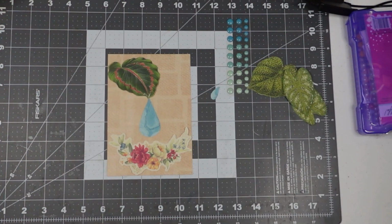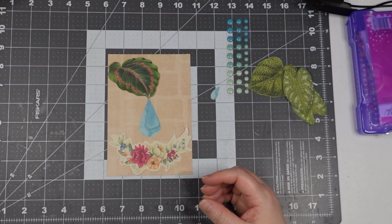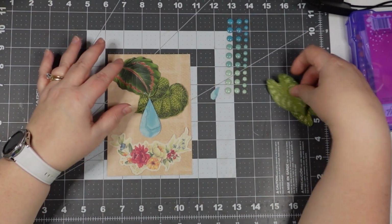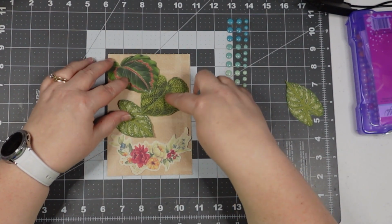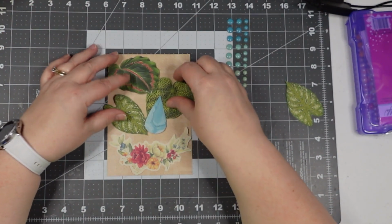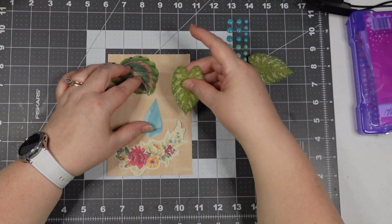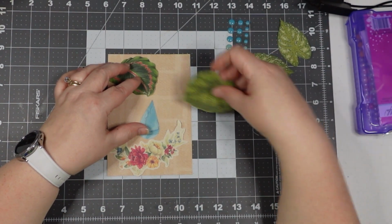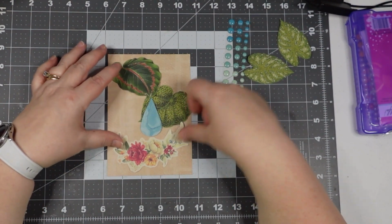What if we had a bunch of flowers in the background, or just a bunch of these leaves in the background? I don't know. I feel like I need to fill that space. We're just not going to have stems on anything, and then I have that one big raindrop. I have the reverse. Oh, I like that one better on that side. Maybe just those two, dripping off of there.